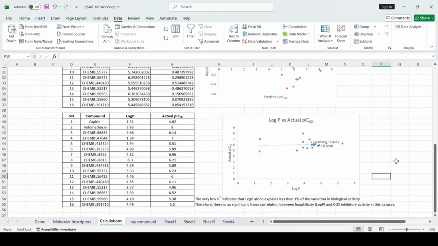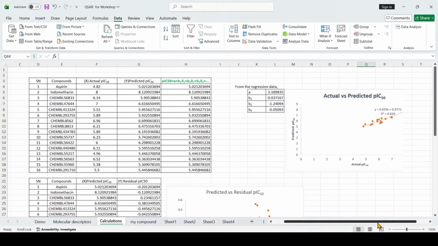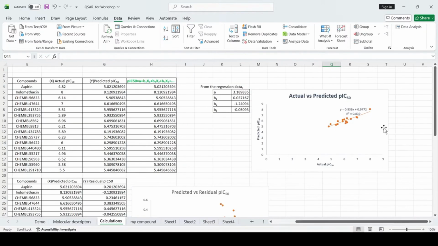If you are confused that log p has no impact on increasing or decreasing the PIC50 value, you just need to think that log p is a sole parameter. It doesn't signify the role of this compound in cyclooxygenase. But if you consider a number of different molecular descriptors, then you can see it has been impacted.